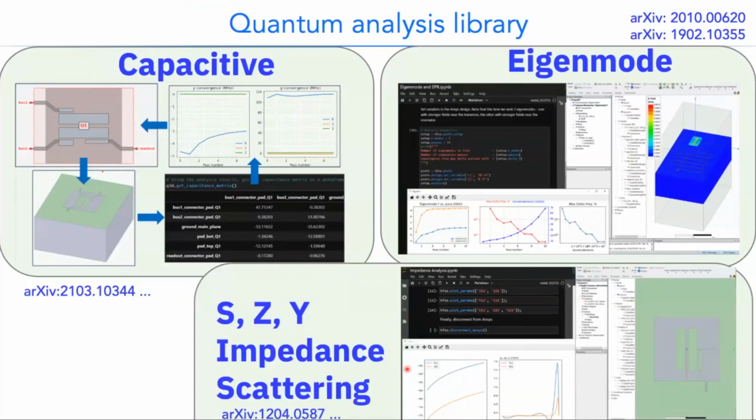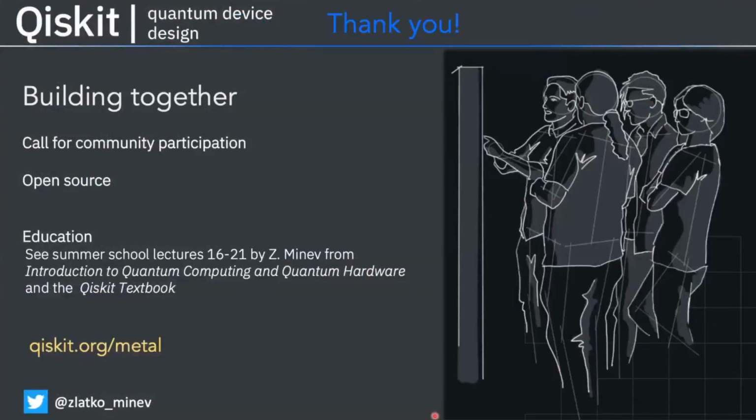I have two questions. Sorry to interrupt. Are there any textbooks that you'd recommend in terms of understanding transmons and Josephson junctions a little better? That's a great question. Honestly, there isn't yet one great textbook that I know of to totally cover that. The best thing that I know of, which we're also building up as we speak, is probably the Qiskit textbook. And we plan to, with the help of folks here, if folks are interested in turning some of what you've seen today and in the following tutorials into a textbook, we're going to be writing an open source textbook. So if you'd like to be a co-author on that, with significant contributions, then reach out.